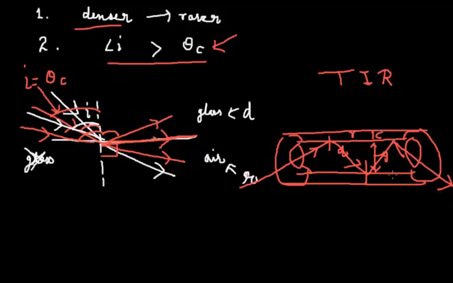So this is how we can use optical fibers to transfer signals from one place to another, and light travels inside optical fibers based on the concept of total internal reflection. There are some other uses and applications of total internal reflection, but I think this one is enough and it will solve the purpose.